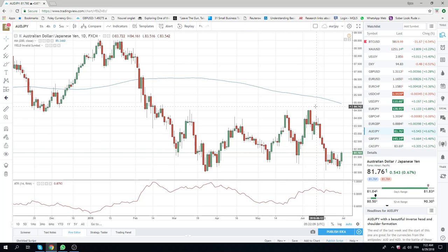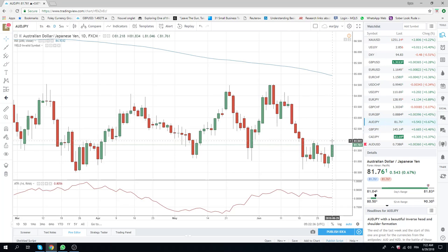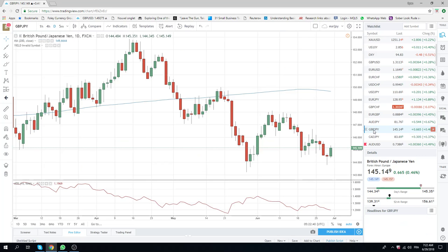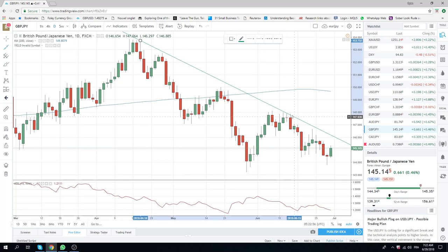Aussie Yen catching a lot of people short. This will be interesting if we can get a print up at 81.94. And if this thing does go risk-on somehow and the world turns rosy again, Aussie Yen is going to rip — because this is the consensus short for China blowing up. So keep an eye on the Yuan, keep an eye on China. Aussie Yen has turned and printed a turn bar, already jammed higher so you're a bit late to the game. Just watching this trend line — should be resistance first time there at 146.23, about 100 points away.